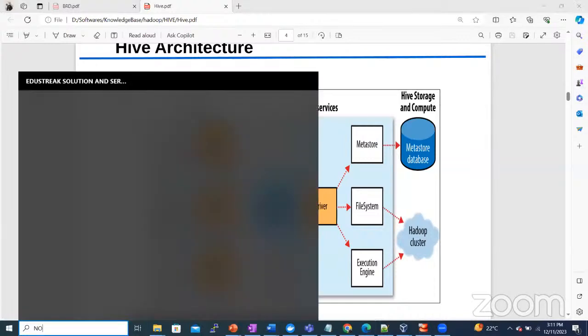But we can apply Hive optimization techniques before loading our data into Hive. The optimization techniques that we discussed were partitioning and bucketing. We also discussed Hive joins: map join, bucket map join, and SMB join. We have also discussed file formats. Today I will discuss what a file format is. In file formats, we will discuss Avro, Parquet, and ORC. These are all the file formats available.